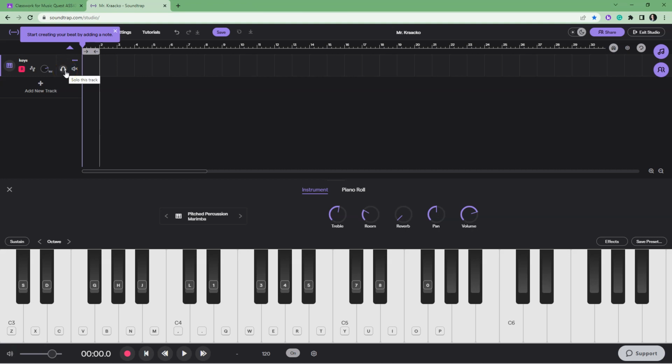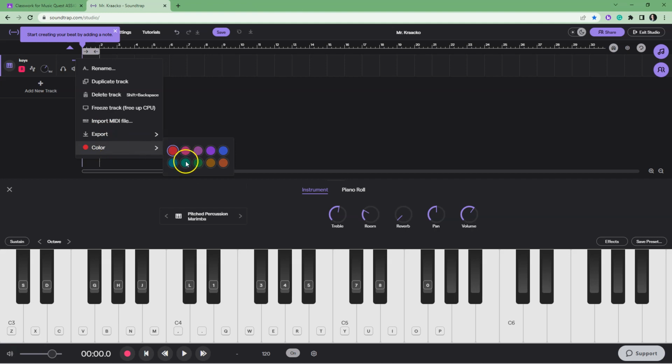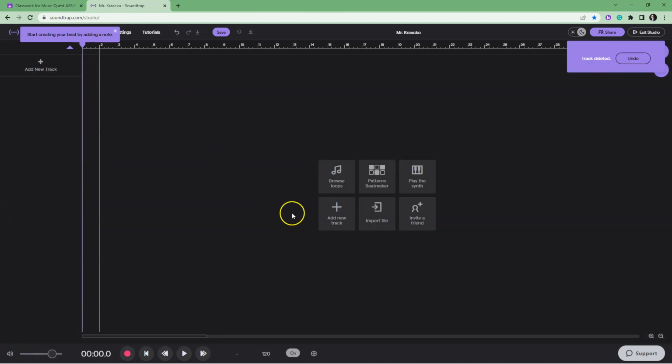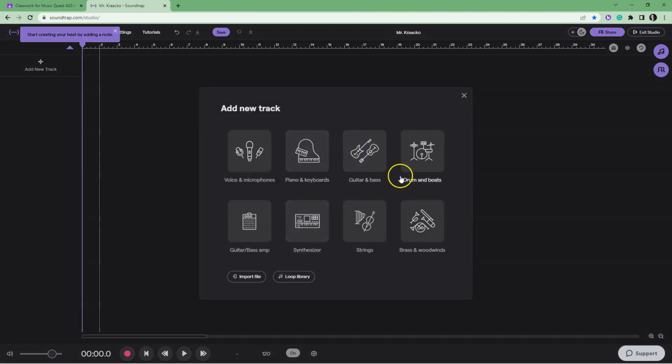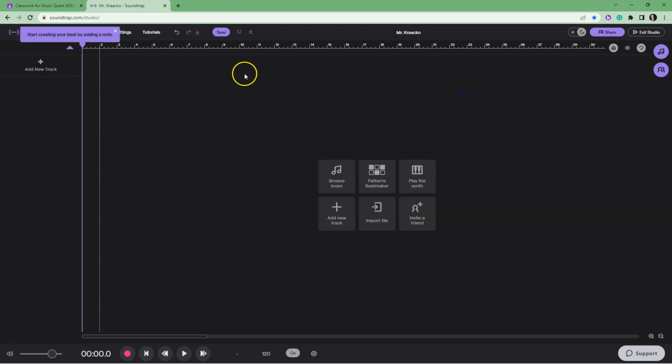These little buttons up here, you can solo a track if you have a bunch of them going, or you can mute a track. You control the volume of your individual tracks. This will all make a lot of sense once you start using it. If you've ever used GarageBand, this will probably be really obvious to you. You can make different colors for your tracks. MIDI files, we'll talk about MIDI files some other time. I'm going to delete this track for right now. Anytime you add a track, it'll give you all these different options. You can also import things into this. So if you recorded your kid sister saying something cute, you can import that file and make a song out of it.